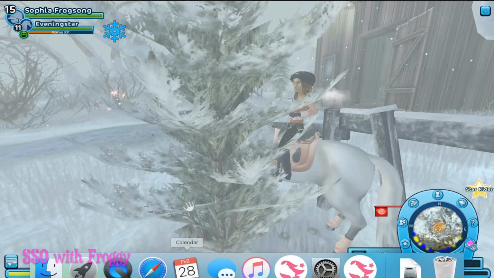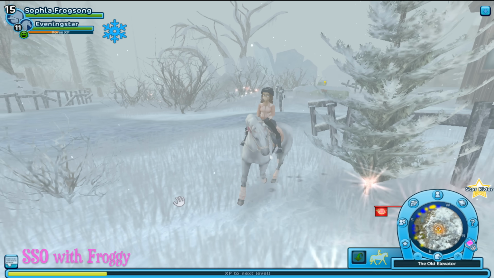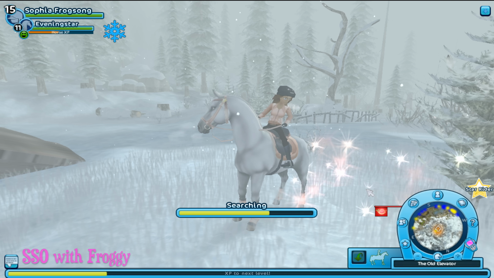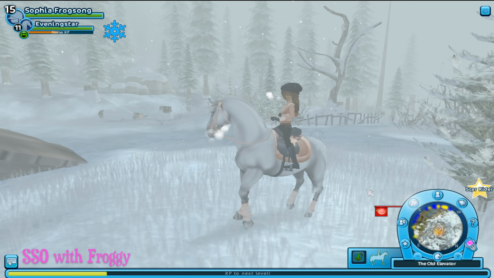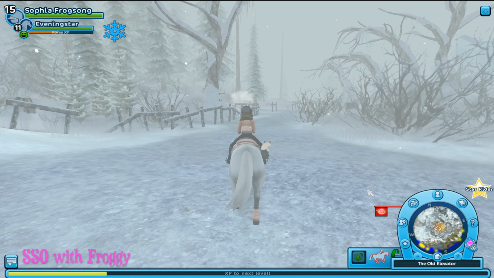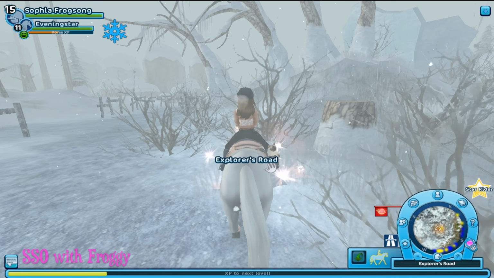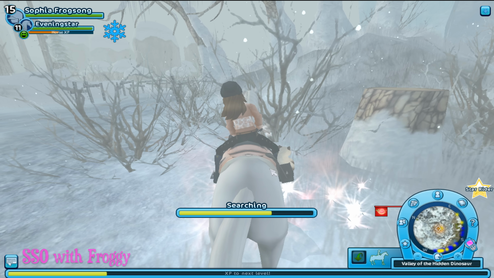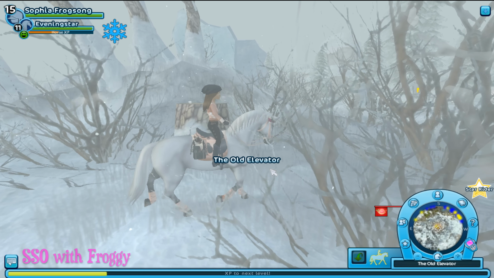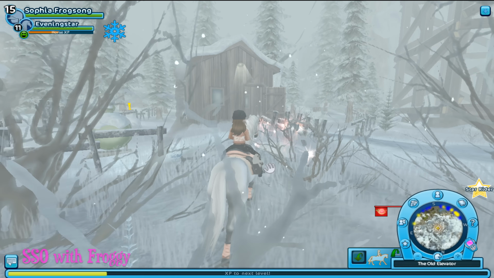Oops, went too far. Get out of the bush or the tree. Here we go. There's something there. What is that? More spare parts. All right, are there any more sparkles? Some over there. I think I saw another little area of sparkles. I cannot wait to explore this area, the Valley of the Hidden Dinosaur. Yay! All right, we have one more little section here.